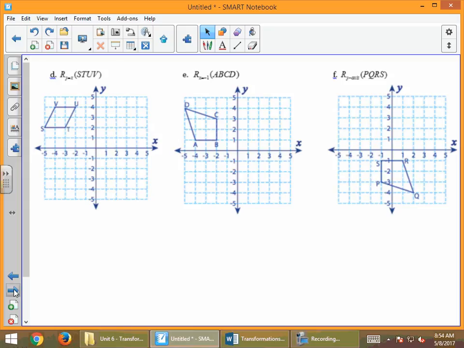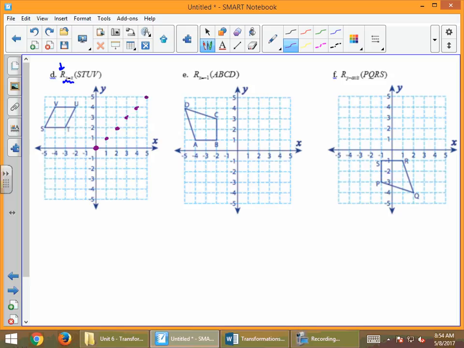With D again, we're doing your reflection because it's a capital R. This time we're reflecting over the line y equals x, which is an actual slanted line. That's the very first line you probably graphed in algebra. So to graph this one, y equals x, you're always starting at the origin right in the middle. And then your slope is just 1 because there's not a number in front of the x. So you literally just go up 1, over 1. Up 1, over 1. Keep doing that across.